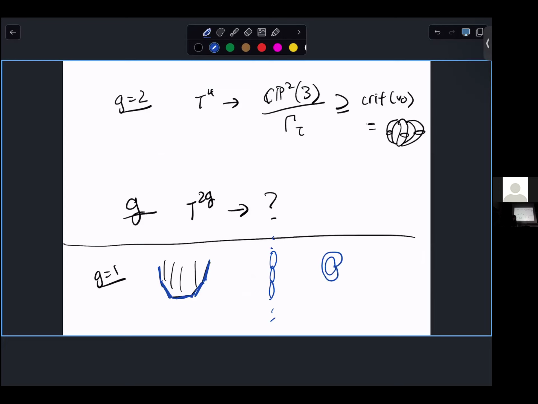When G is equal to 2, you actually get a bowl that's tiled by hexagons. And you take everything above that. And the critical locus, which is this point here, is this after the lattice. So you identify opposite sides of the hexagon, you get 3 P1s. But in general, it's hard to describe it.